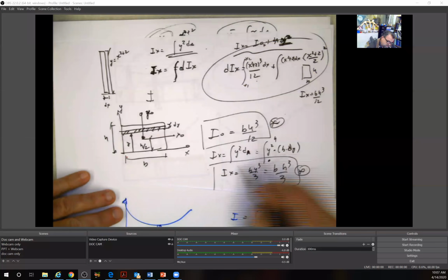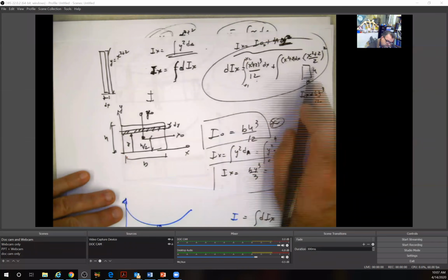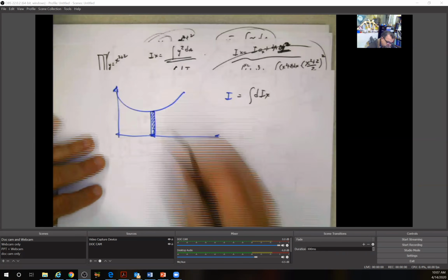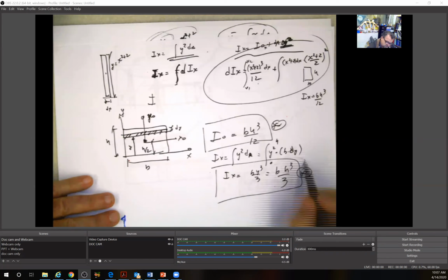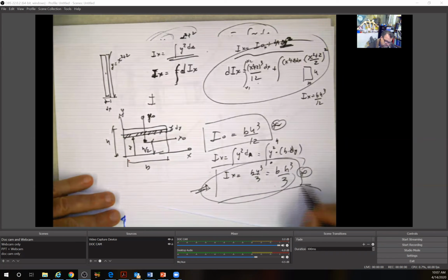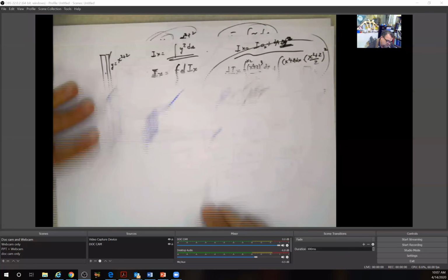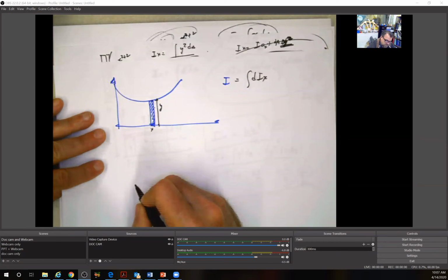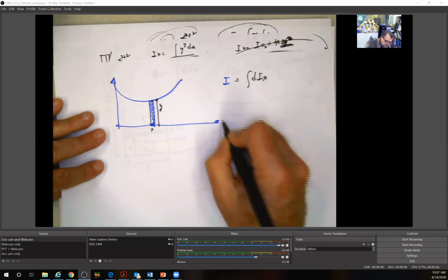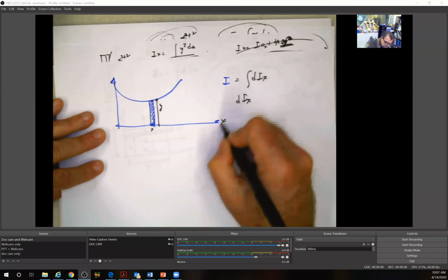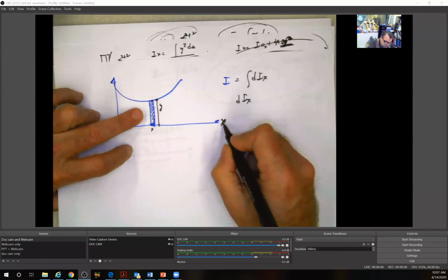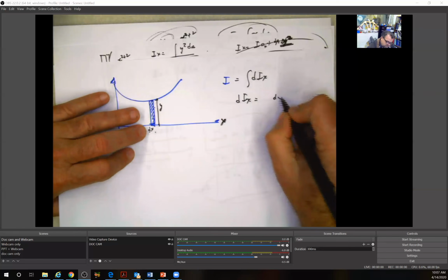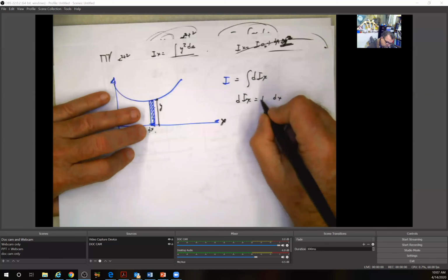But instead of me doing this complicated thing, because this was referred to the centroid and then I was pushing it back to the axis, what if I use the one that I just derived, the one with respect to the axis? So I can derive this, and I can say that this is x and this is y. My dIx with respect to the x-axis, not with respect to the centroid, is going to be equal to this dx times y to the third divided by 3.